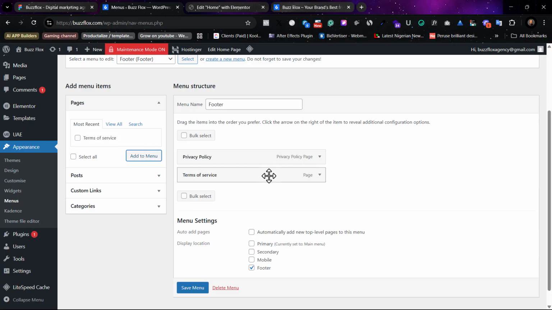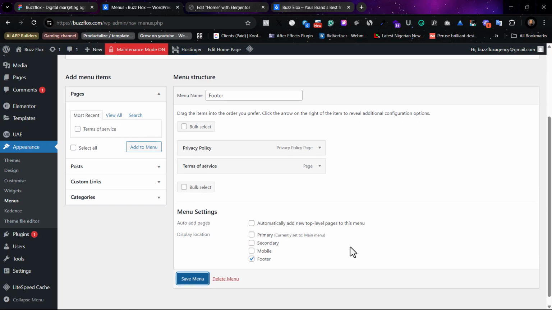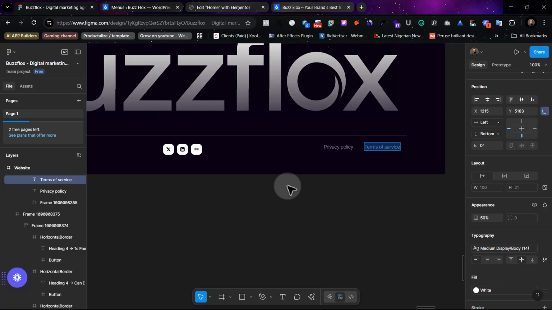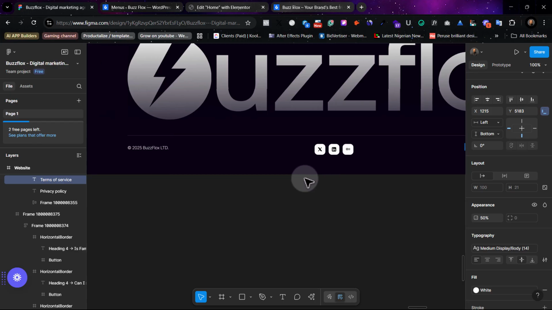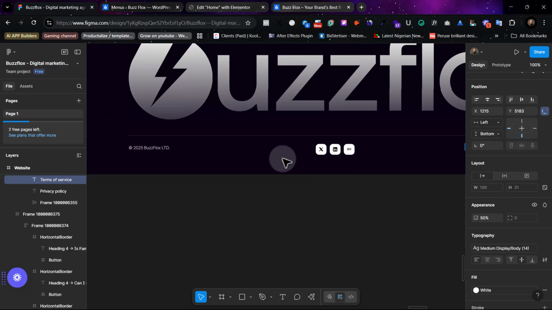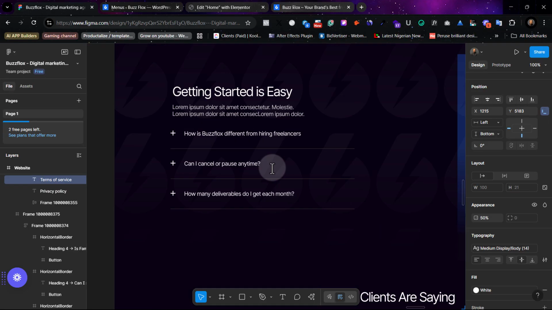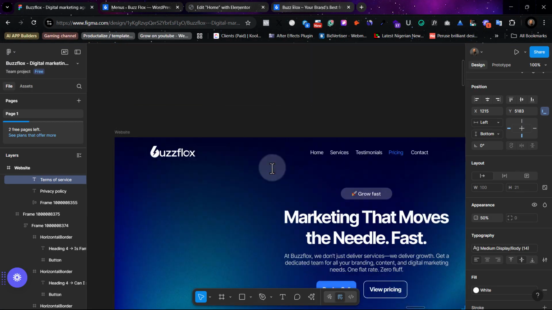Then we click on save. So now we've done the two menus that we need, the header and the footer menu. So let's check footer. I think this is just this, so I don't think we need anything else. Now first we're going to work on the header before we move to the footer.